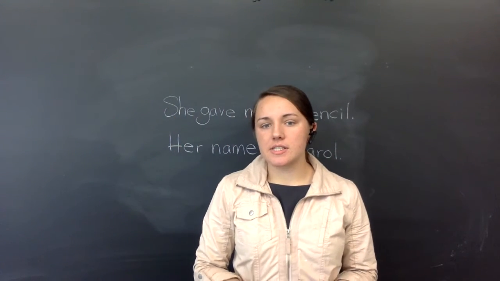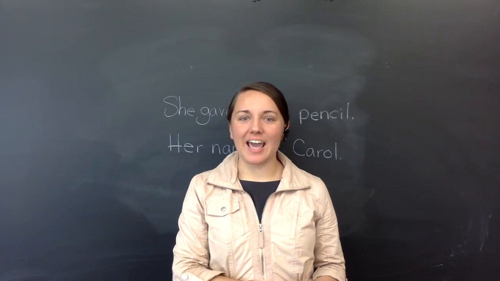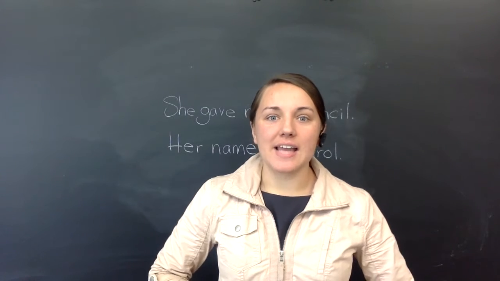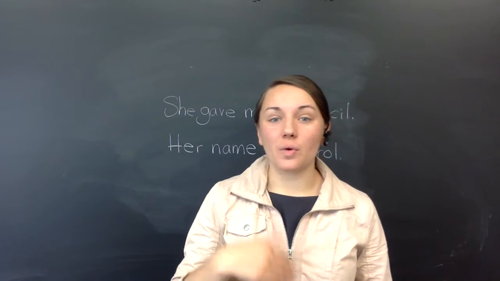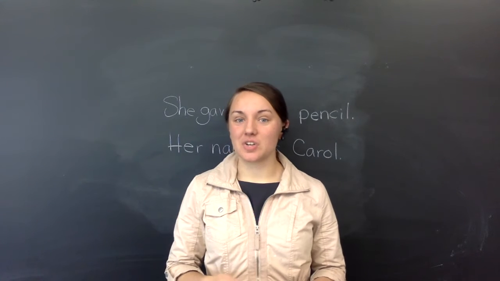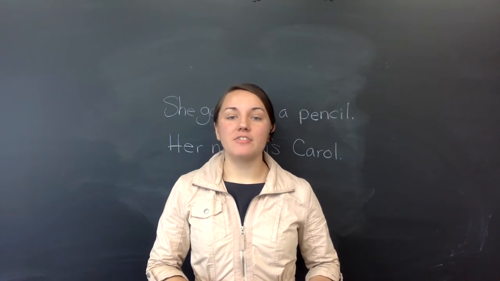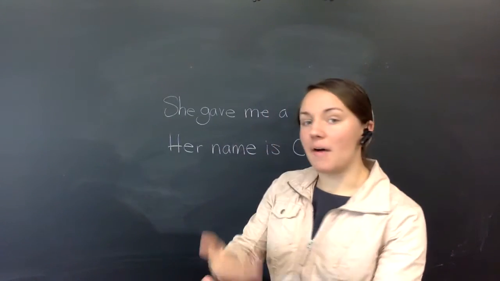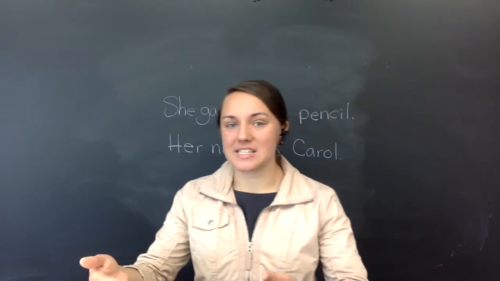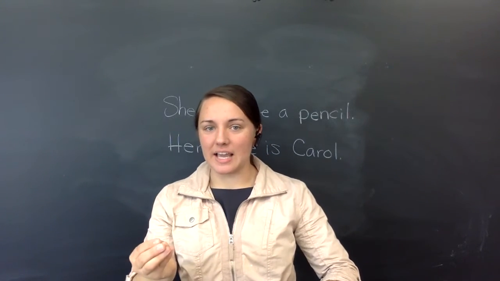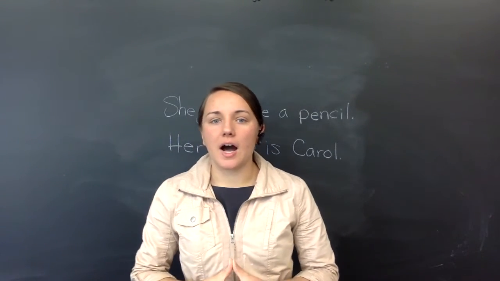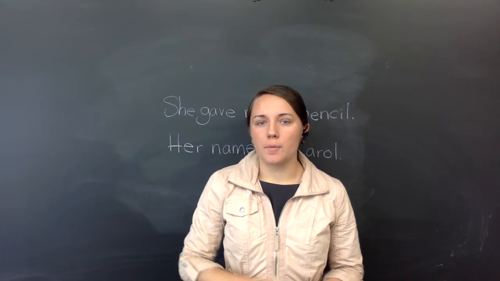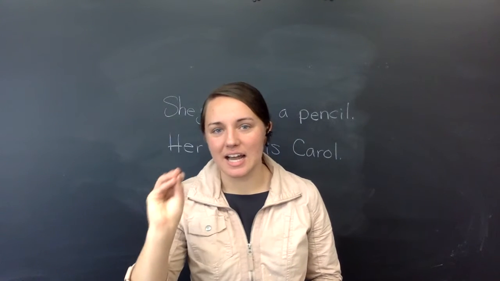Use commas to separate items in dates and what's the other thing that goes with that? Addresses, right? Now, you need to be careful when you're doing this to make sure you do this correctly. Remember, if you have the month and the date, like February 22nd, put the comma after the date, and then you put the year there. And in your address, you need to be careful that you put your comma between the city and the state.